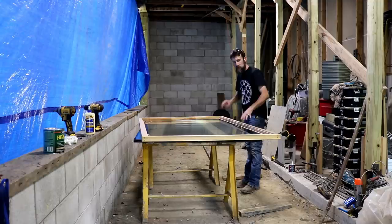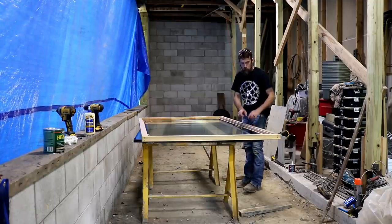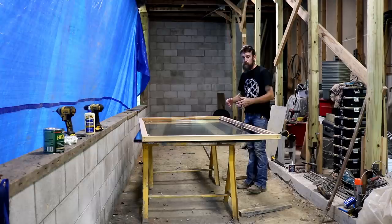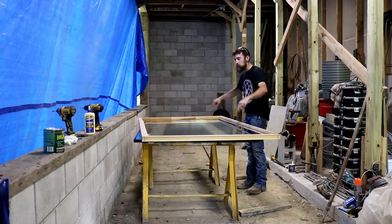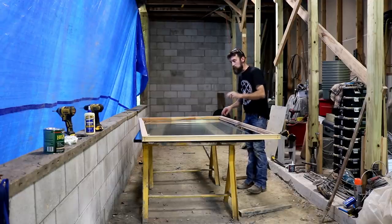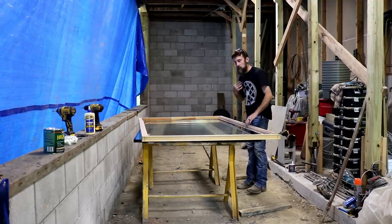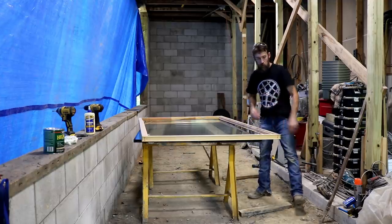Now this glass will get set in this frame, it'll get siliconed in, then it'll get locked in the frame with another trim piece. It'll get spaced to where it sits center of the frame and doesn't actually contact the frame. It'll be kind of silicone spaced in. That's the idea. I'm going to try to mimic what the original doors were like and how they were attached to the frames. With some rubber spacers and, you know, you get the idea. You'll see.